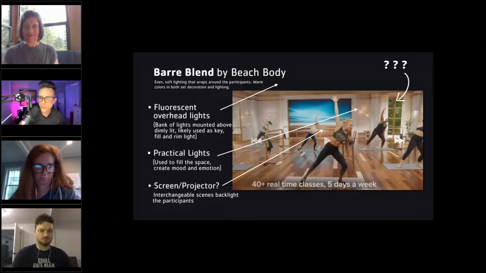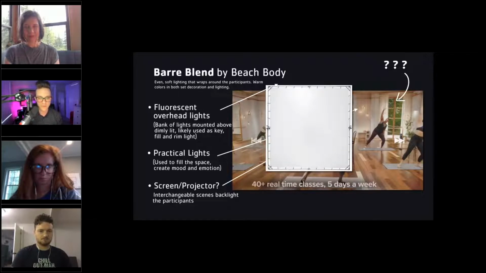Nathan, you said no windows. What's going on here? I'm going to guess that, for one, they have a wall there. That's like an ivy green wall that they're using. I'm guessing they're using some type of diffusion. We use these a lot outside on film sets. They're called 12 by 12s, and they just have diffusion on these huge 12-foot by 12-foot frames. Now, I don't think many people at the Y would have these.